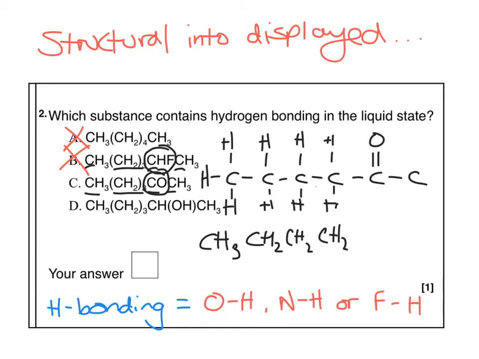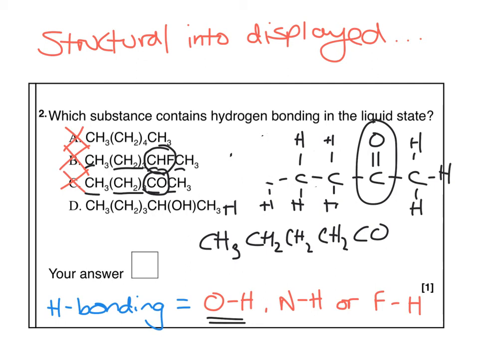It's got a ketone, a carbonyl group. We call it a ketone here because it's on one of the middle carbons, the second carbon in. That's our CO, and then on the end we've got a CH3. This is why some people were confused, because they thought it meant there was OH present, because there's O's and H's in the formula, but there's not an OH present. That ain't an OH group, that's not the hydroxy or alcohol group that we need for hydrogen bonding. So it can't be C.